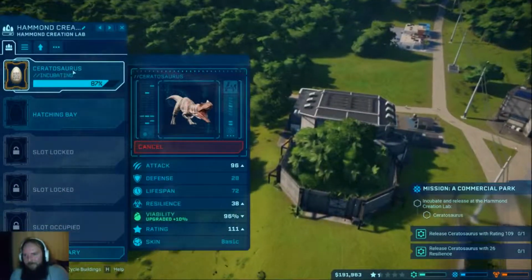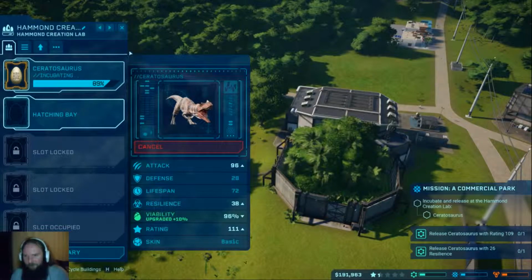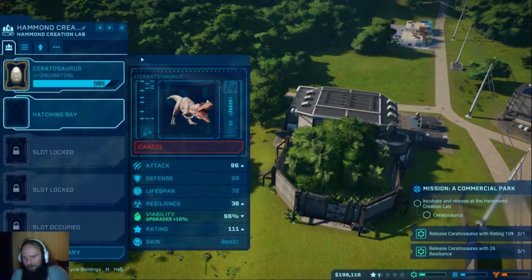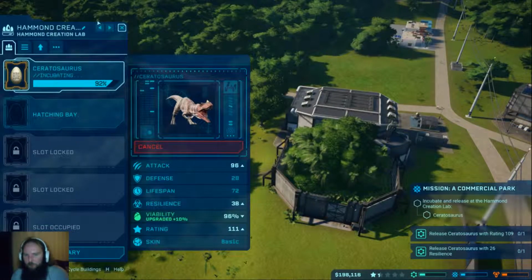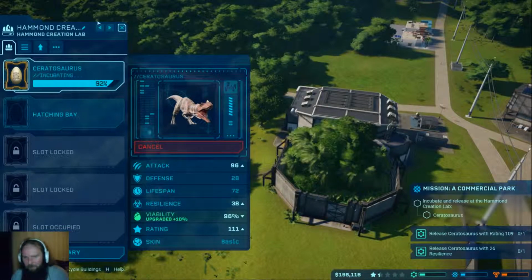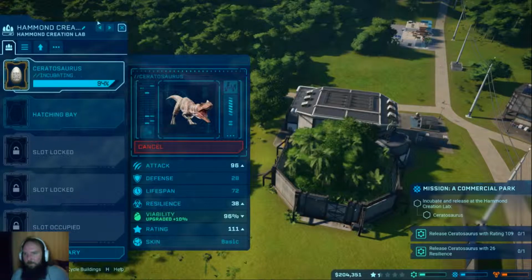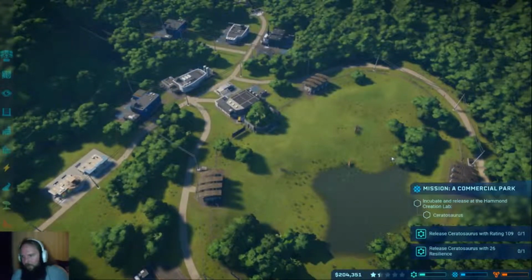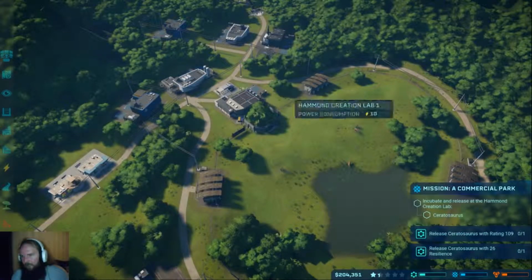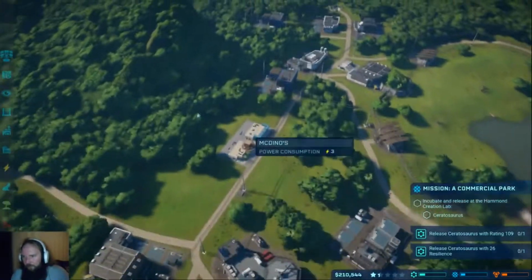How are you doing? 87%. Don't accidentally press cancel, even though I think they actually do give you a prompt asking you if you're sure that you want to do something so stupid. And I don't want to do something so stupid. Alright, 5% left, and then we'll see where the rest of this takes us, and we can start incubating the second guy.